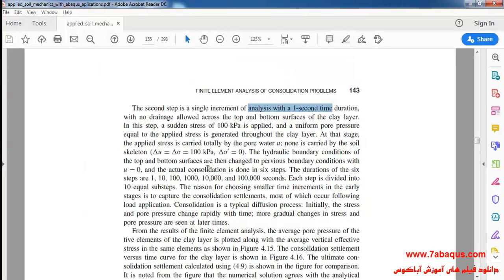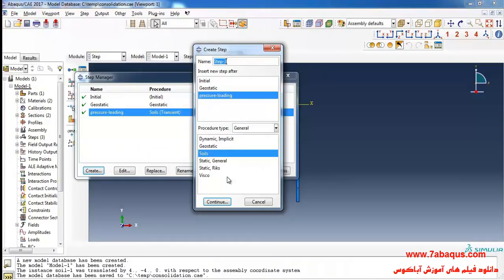As explained in the book, the consolidation process will be done in 6 sequent steps, and their time periods are 1, 10, 100, 1,000, 10,000, and 100,000 seconds, respectively.